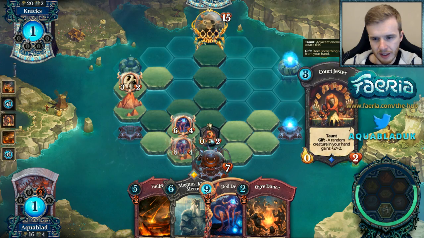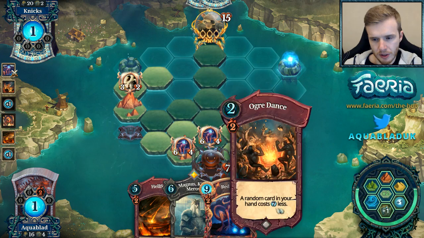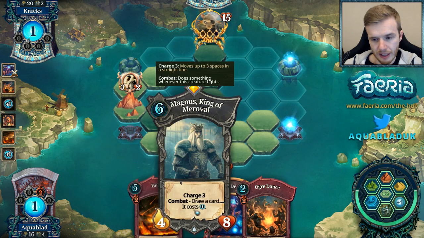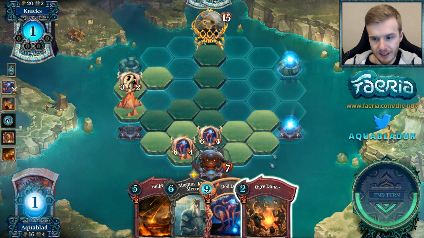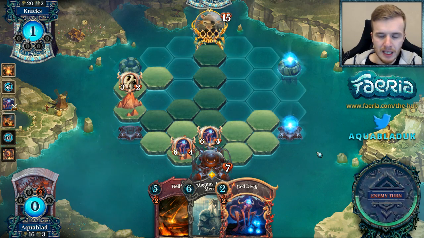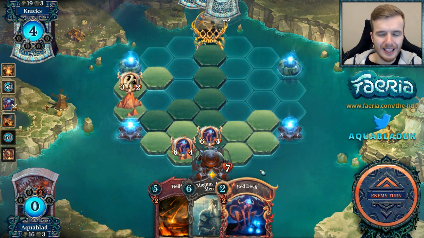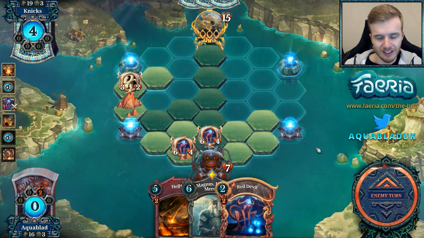Excellent. We'll take a clear. Then we can +1 into... Well, yeah, we could actually just +1 into Ogre Dance and maybe even pick up Magnus. That'd be really good. Ah, we hit the Red Devil. That's a shame. But we can 2-cost Red Devil next turn. We double collect plus our free Faeria. We're playing Magnus next turn.